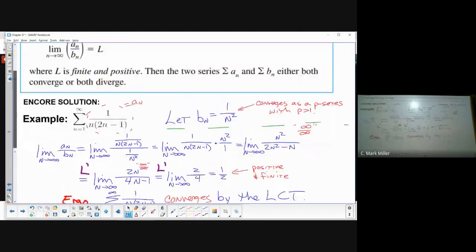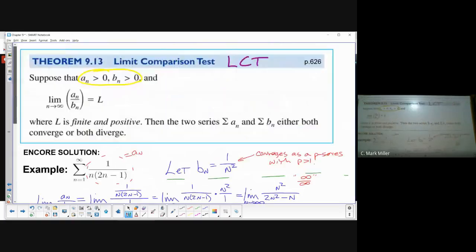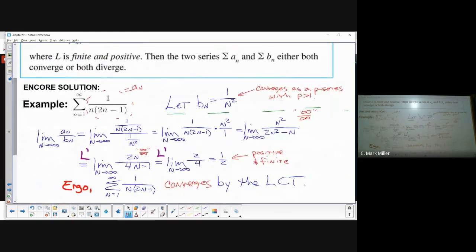All right, so we picked one that had the same order of magnitude as the one in the question. We put one over the other, and this would have worked just the same if we flipped. If we'd have flipped this, our limit here would have been 2. It would have been 4 over 2 here. You'd have gotten 2. That's positive and finite. It would have worked. So it doesn't matter which one you put over which one, as long as you compare it to another one whose convergence you know. If you compare it to another unknown, it doesn't help you. So we knew the convergence of this one, so that helps us.